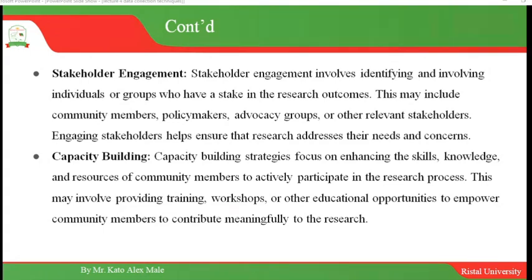Therefore, you will first perform capacity building, and then you train them on how to use that glucometer as individuals. You also allow them to use it by themselves, and then you perform the study on whether they have learned how to use it. That's what we mean by capacity building. This strategy may involve providing training, workshops, or other educational opportunities to empower community members to contribute meaningfully to the research. I think I have given a good example of capacity building as a strategy to engage your community.